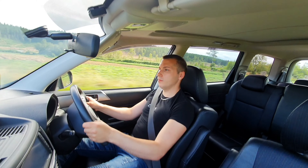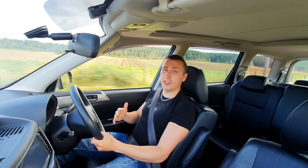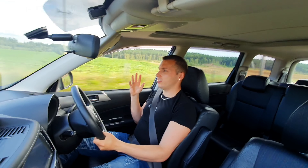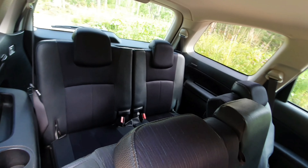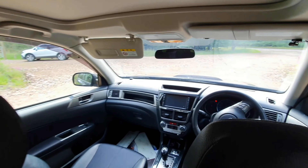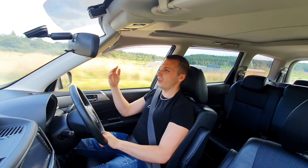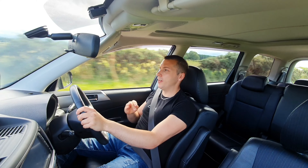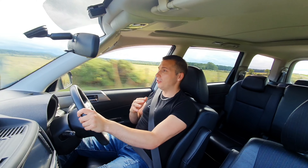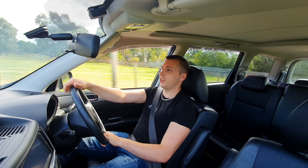Right, putting it into a corner here. It is really fast — it doesn't feel like it, if that makes sense. It's so incredibly refined and it almost lures you into a false sense of security. It just feels like a really relaxed car to drive, yet you're absolutely going at quite a pace. At the moment I don't have any GoPro cameras to put outside the car to get different shots — I'm not that far into reviewing cars yet, but I'll get there eventually. So please bear with me. I'm just a small-time YouTuber, but I am doing my absolute best to put out good content.